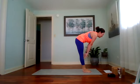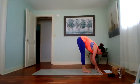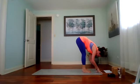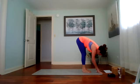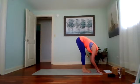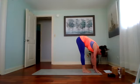And then if you make your way to a standing position, just find yourself in a forward fold, maybe allowing the knees to bend and the hands to graze the mat. The shoulders and the neck are released. And then just maybe sway gently from side to side, allowing the hips and the shoulders in opposite directions. And then place your hands down onto the earth.